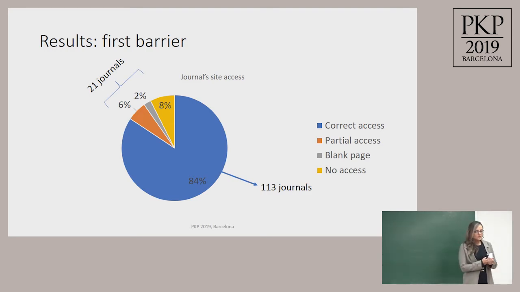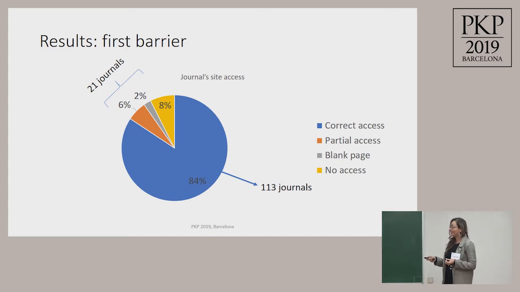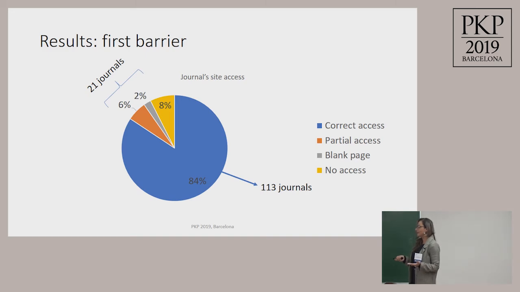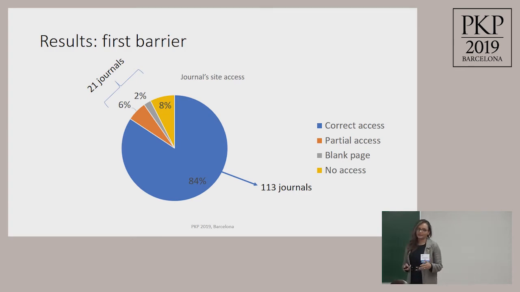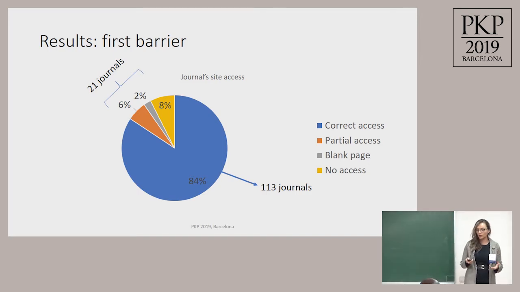What about the results? The first interesting finding was about accessing those journals listed in DOAJ — 21 of those journals we couldn't access at all. Just trying to access the URL was the first test, and we had 21 that had a blank page, partial access, or no access at all — like a page not found, server internal error, or other errors. This is really critical, because even I — someone without any disability — couldn't access that information. This was the first barrier we found. For that reason, we tested the other 113 journals that we could access.